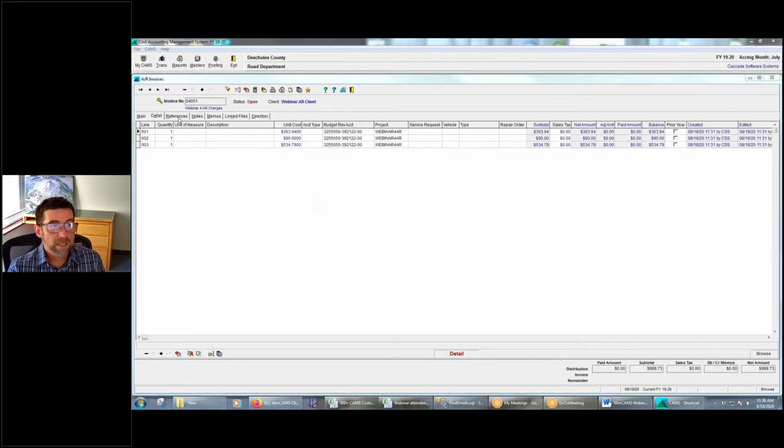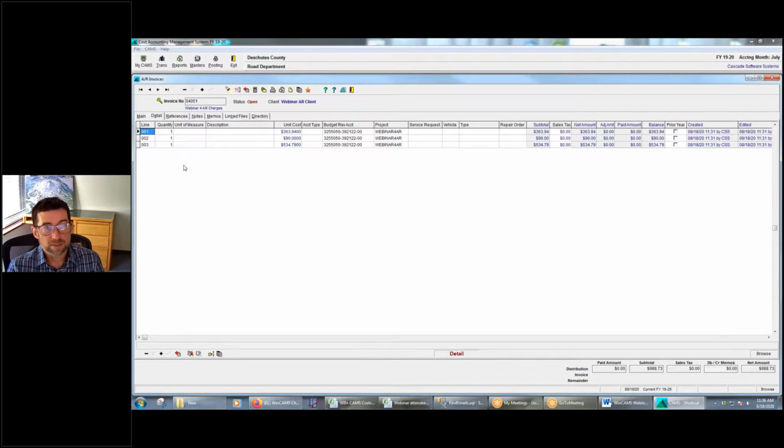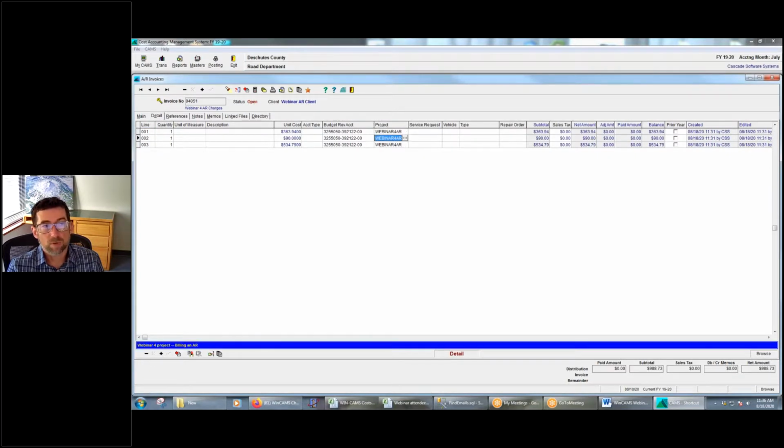And then you post this invoice, right? And that invoice would then post to the AR client, and it's now a billed charge. It's a charge that has been billed from that project, and when the payment comes in, and I reference this client, Webinar AR client, they send a payment of any sort, I put in the payment, and then I select this invoice number and these lines or whatever, and then the payment will reference that project, and when it posts, it will post the revenues back to the project.